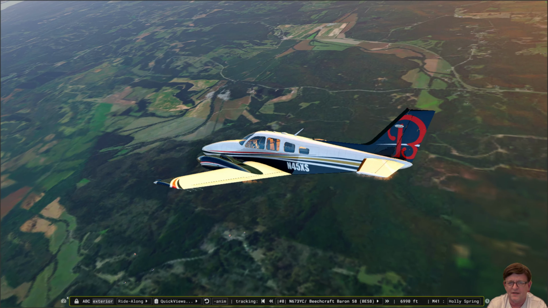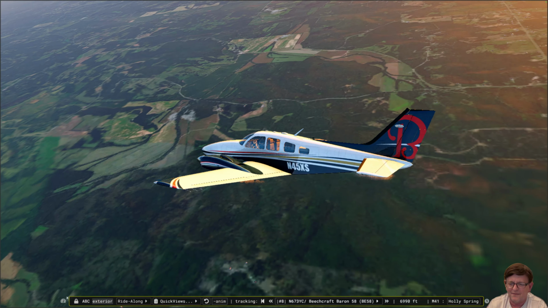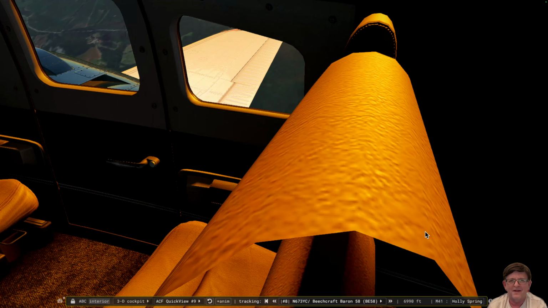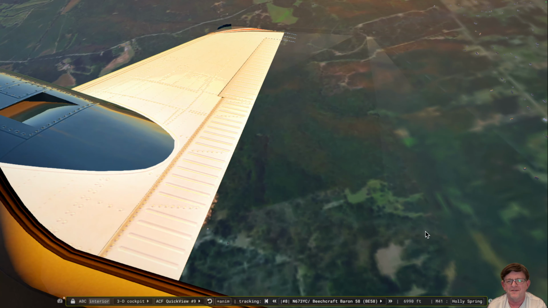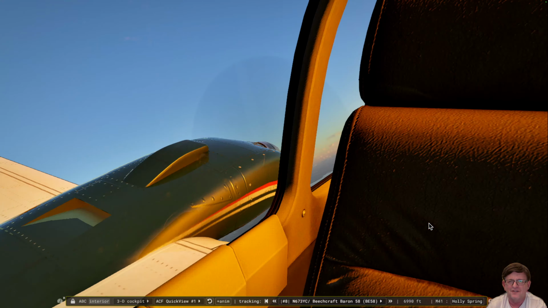And here I'll do that numpad 9. Oh, I did it again. I wanted to have the animation because that's the cool part. So there we go, right into the aircraft and to the animation. I mean, to the numpad view that's saved for this aircraft. So this comes for free.